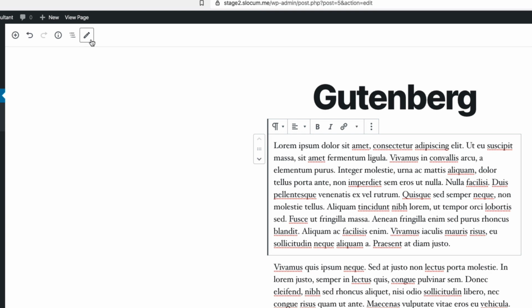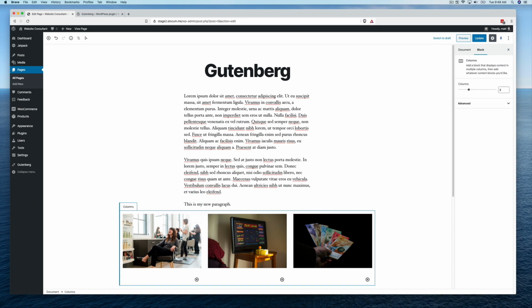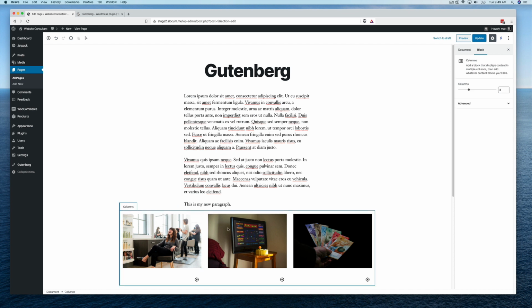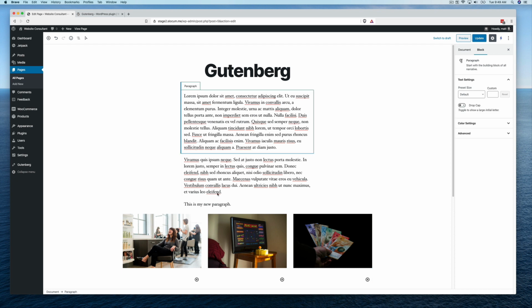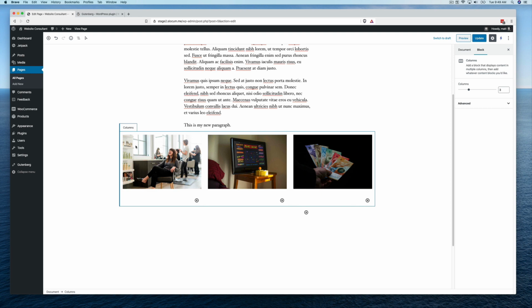If I hit escape one more time, you'll see that now I can click on any element, and at first it selects the entire column block. And if I click inside of it, it selects just the individual column. I can use this to select blocks with one single click and then get a lot more granular of the interior blocks. In the case of this column section here, it has three columns in it, but my first click highlights and activates the entire column block.